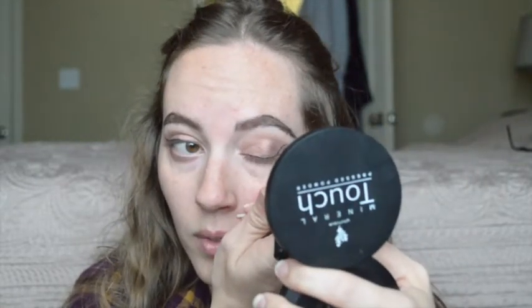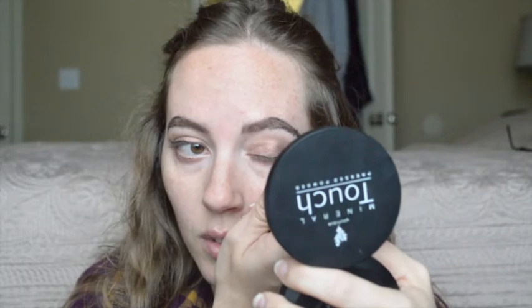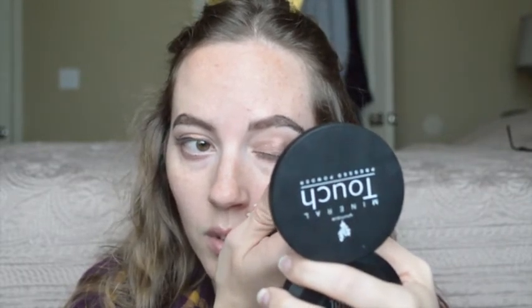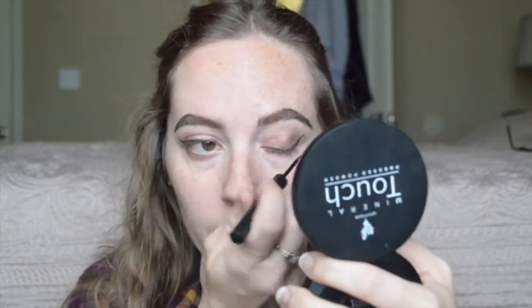It's a little bit difficult for hooded eyes to get that wing, master that gorgeous wing, but it can be done. I don't know if you can see what I'm doing. Probably not. Sorry. Alright, gotta get a little bit more. A little bit more.